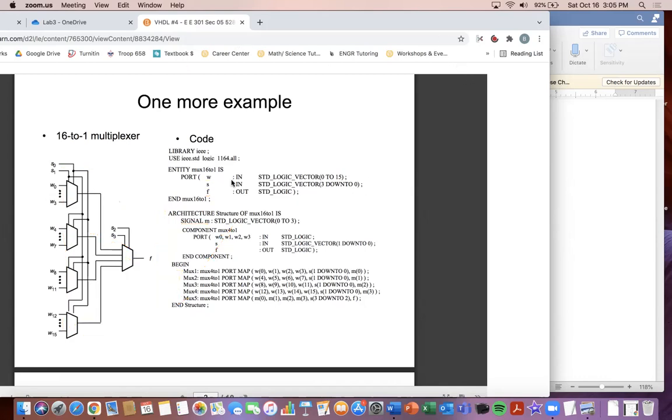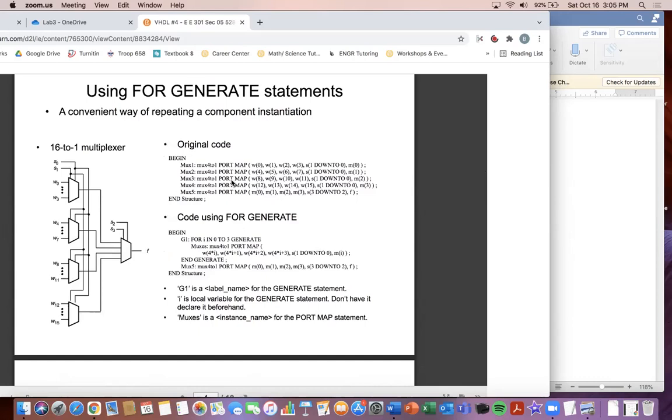And then down here, if you want to use a for generate, what you need to do when you do instantiation is at your begin line, you're going to have to use G1, and then you say for I. So you start I out at 0 and go to 3. So you're going to create 4 instantiations here. Generate, that's your keyword here. And then you're going to do the specific instantiation, which component you take that from, and then port map all of them. Then you end generate, and then you give the actual final, if you want to add another instantiation, you can right here. And then you have to end the structure.